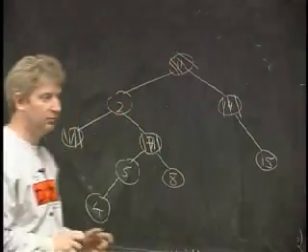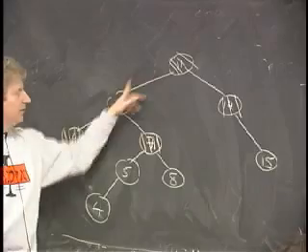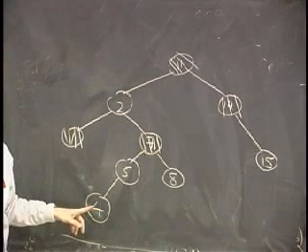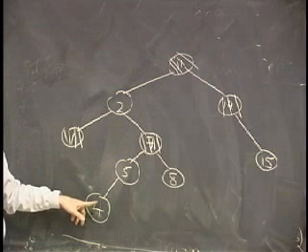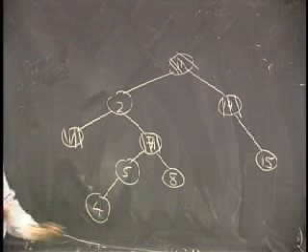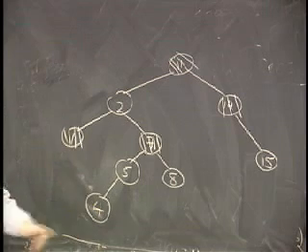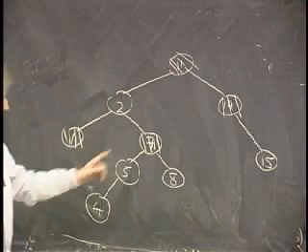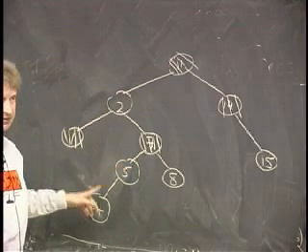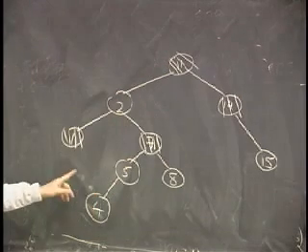Here's what we normally do. We normally try to keep the distance part okay and deal with the contradiction of a red having a red child. So we'd actually make this red, because that at least keeps the distance okay, right? It doesn't hurt to add a red one as far as the distance goes. So we make it red, but now we look at it and say, oh gee, I've got a red having a red child, throw that red guy in jail. We have to fix this. By distance, you mean the number of black steps down? Yes, you're right. The number of black steps still stays the same if we make this red.